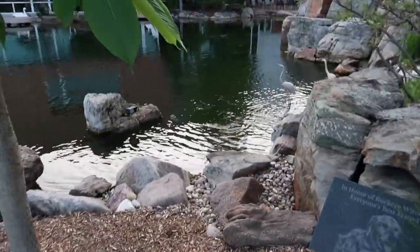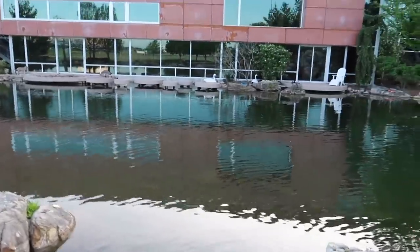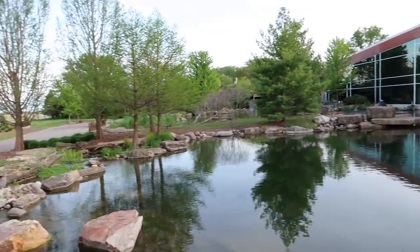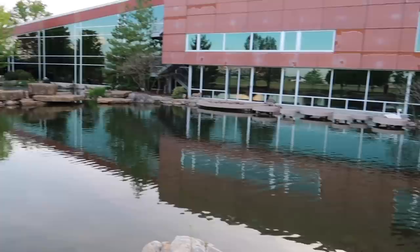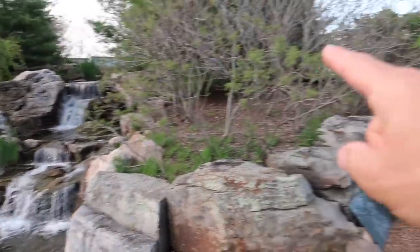There he is right there — and his ashes are buried right here by buckeye. Some people called him an industry icon. He would absolutely love just to sit out on the porch and come here every single day. Just look at how nice and natural this entire front pond looks and all the waterfalls.